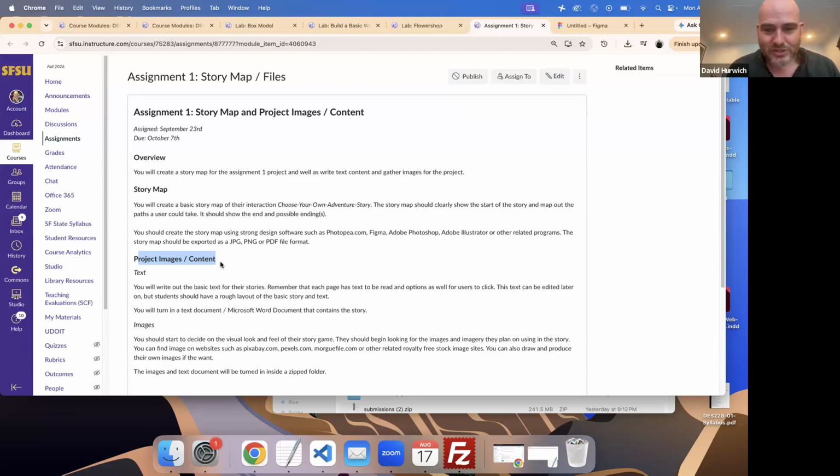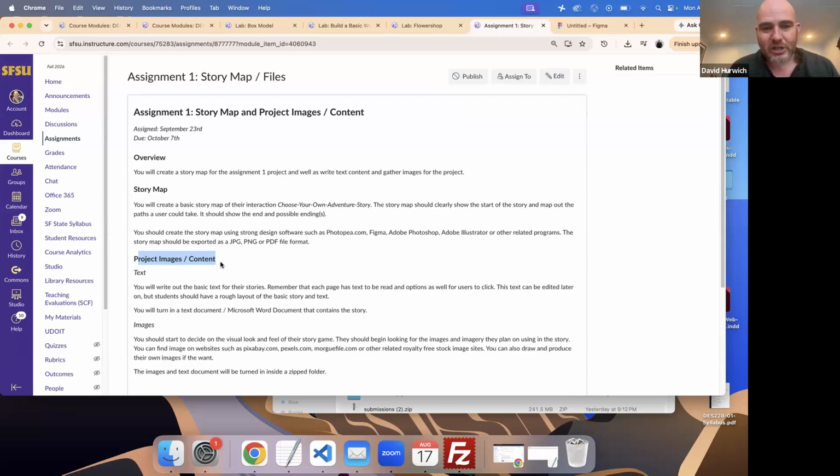And the same for the text. I want you to start writing out your text of what's actually going to go on the web pages. There are people whose jobs are called copywriters, although now with AI, who knows? When I used to work at a school that was an advertising school, there were copywriters, and your job was to write copy, aka the text that people are going to see. Think about what is happening in your story. How are you going to describe it to people? What words do you want to use to invoke emotion or interaction with people, right?